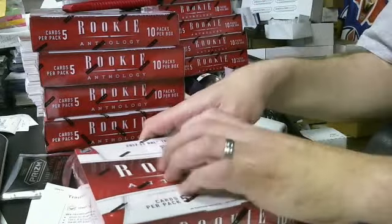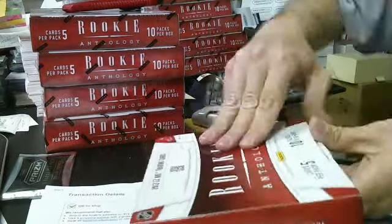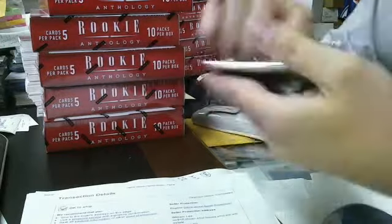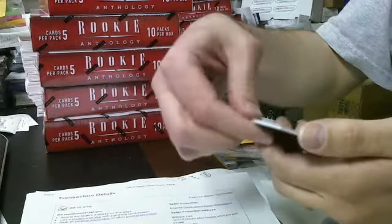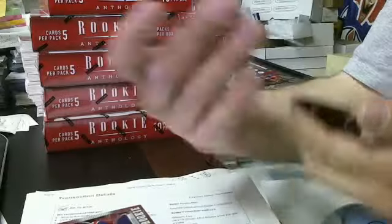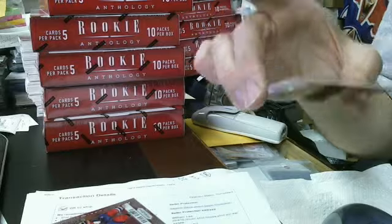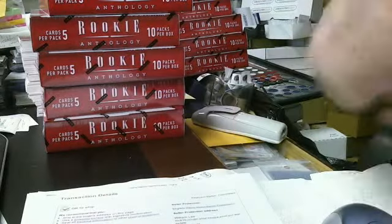Here's box number two, guys. Okay, I'll check the Panini site then. Oh, wait. Sorry, guys. Before we do that, we got the prism pack. All right. First one, we got a Brian G. Well, we'll do the back. We got a rookie card for the New York Rangers of Chris Kreider. And then we got a base prism of Brian Gionta, Montreal Canadiens. And then we got a prism red rookie card numbered out of 50, 36 of 50, of Sven Baertschi for the Calgary Flames. Nice card, Chris. Good pick. Lucky you overruled me.